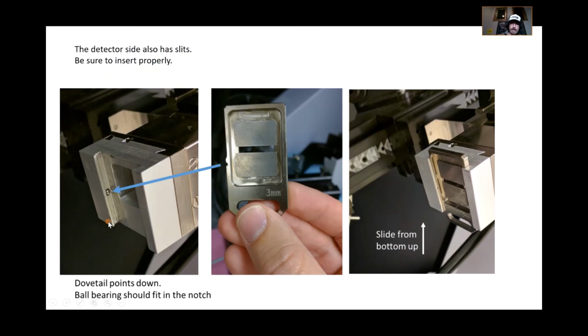And a lot of times you can jimmy it so you can put it in upside down. And when you put it in upside down, you get no signal. And when you get no signal on an XRD, it appears as vertical lines on a screen. Okay, so don't forget that.